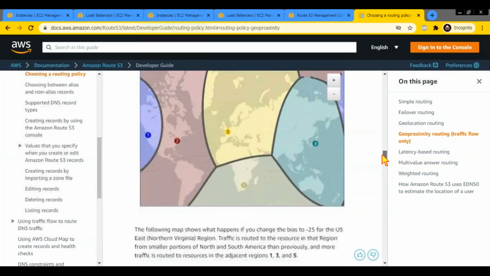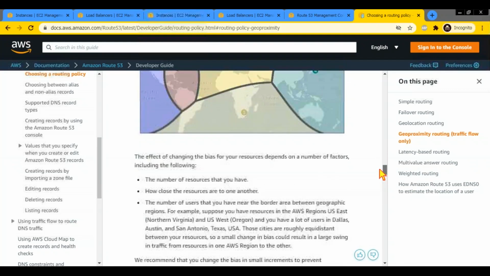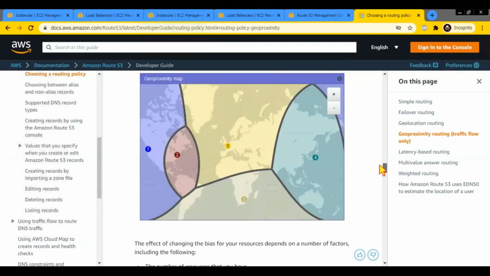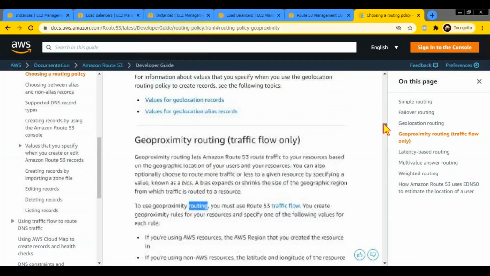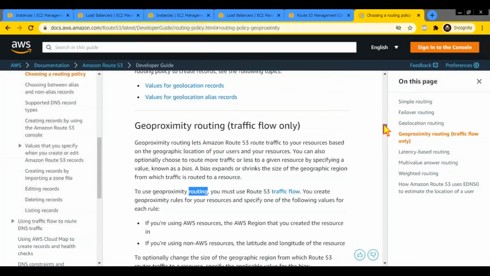So you can increase or shrink the size and the bias, right? So how much traffic where you want to send, right? So all this comes in advanced networking, the networking specialty exam. But you just have to know that geo proximity is also possible, but it is possible only through the traffic flow or traffic policies. You cannot create it normally, okay?